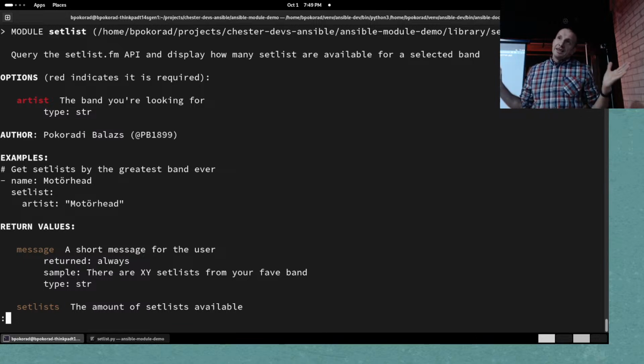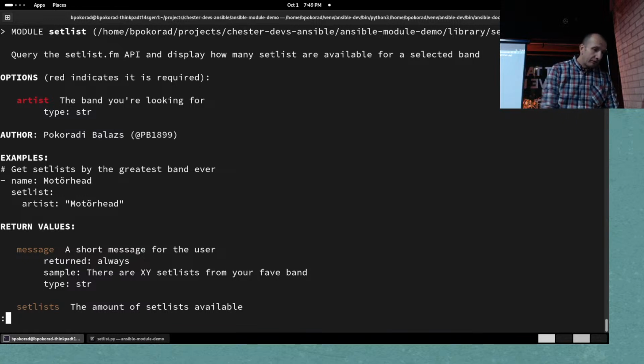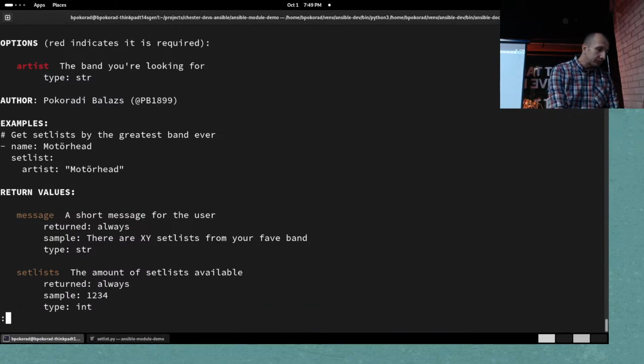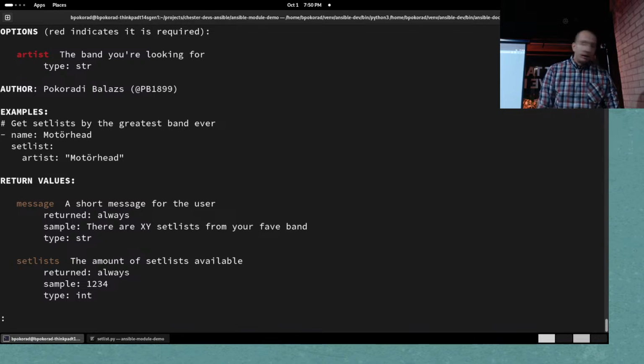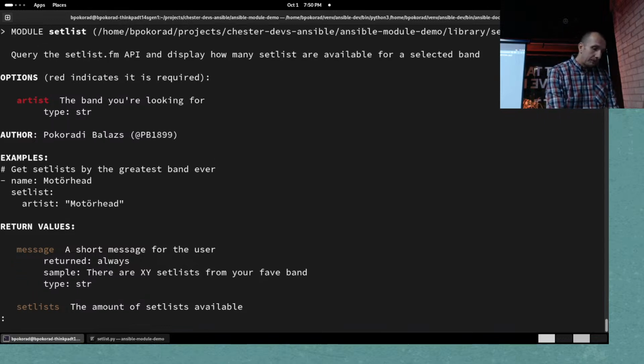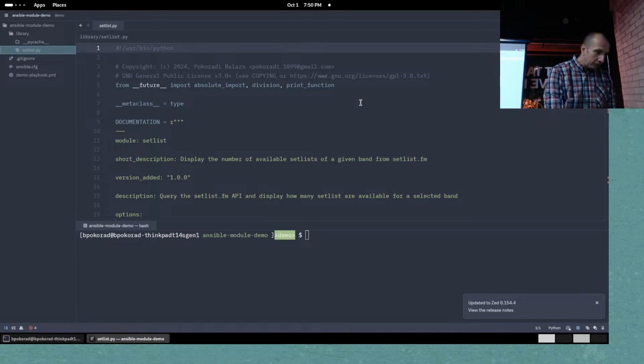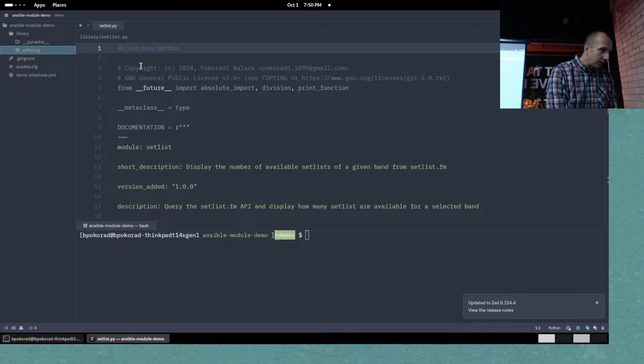That's not very dev, not very ops, but it's enough to demonstrate what you would do with a module. This is how you describe your return values. That's the minimal information you would display. Make it slightly bigger.